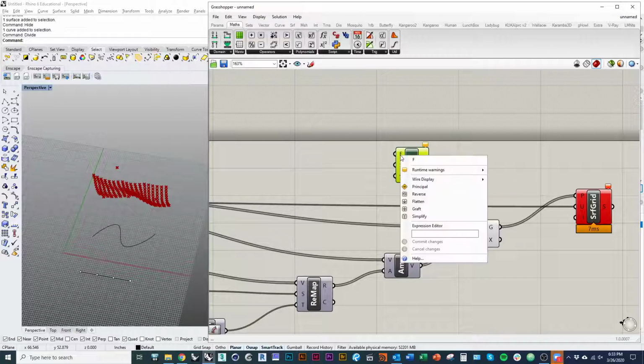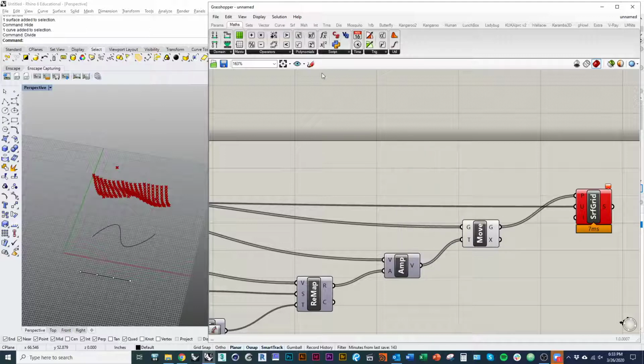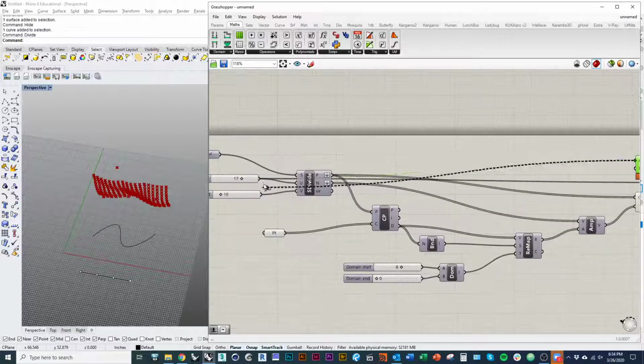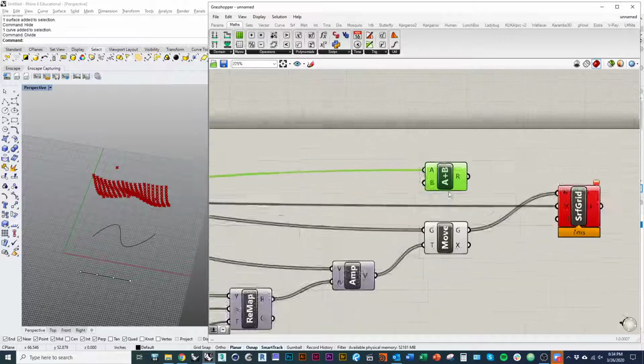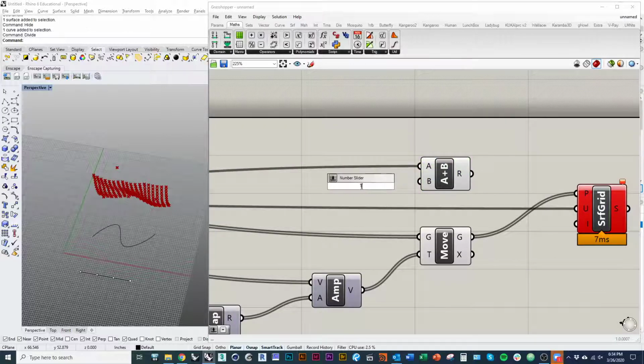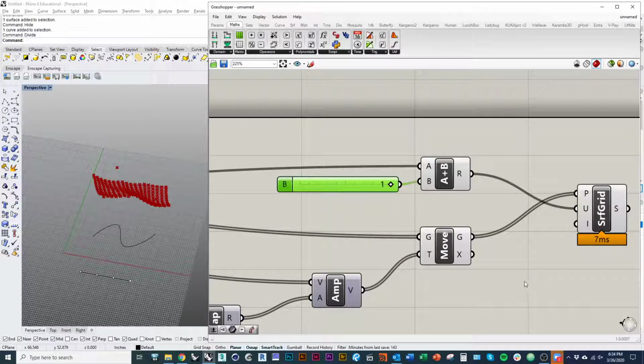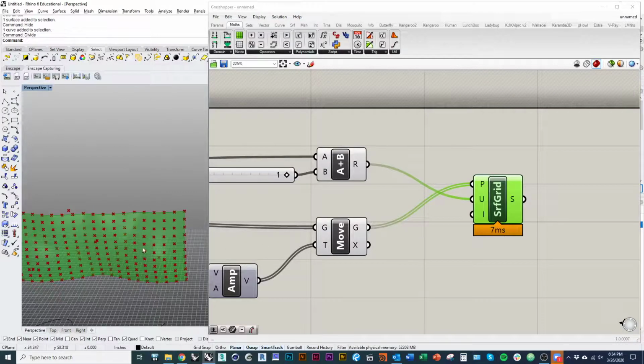That allows us to write our own expression or our own mathematical function in here. But because ours is just a simple addition, we're just going to use the add component. I'll add this number 17, and then I'll make a number 1 with a slider, and you can see the output is now 18.